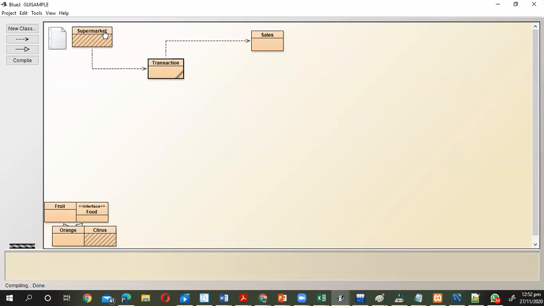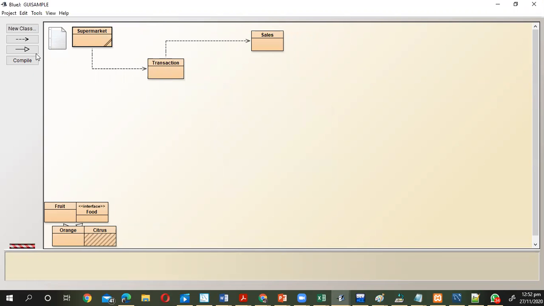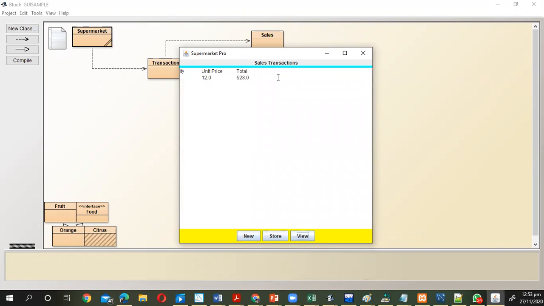So let's look at this. If we put in some values like that, calculate, choose the storage, and then it shows the view. So there we are seeing our information.